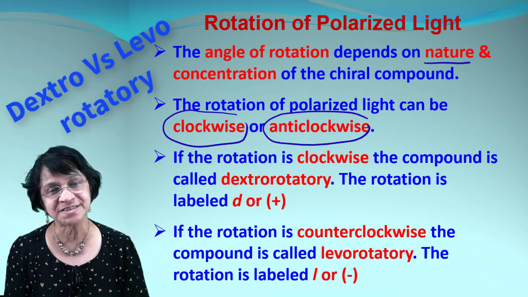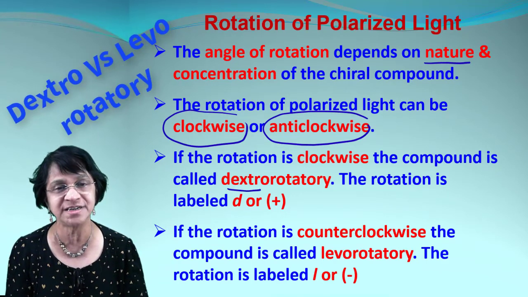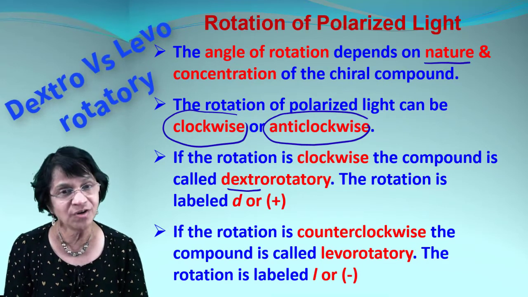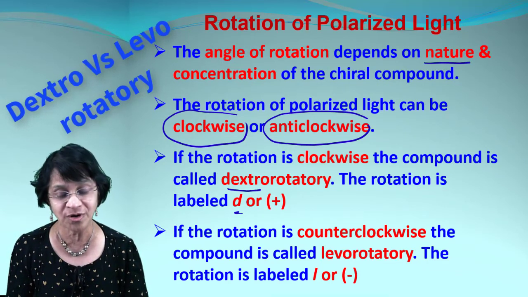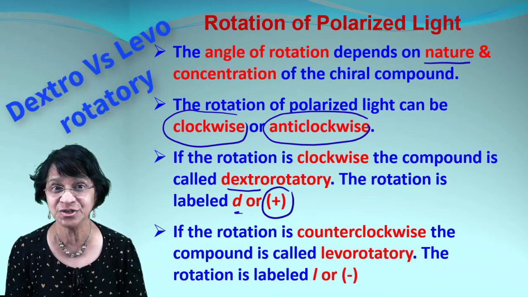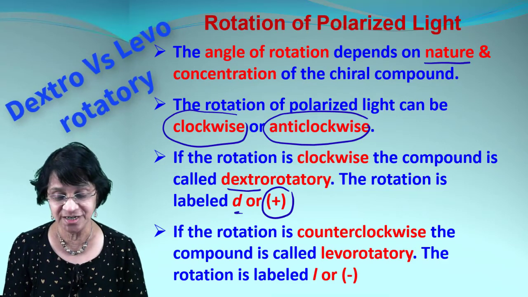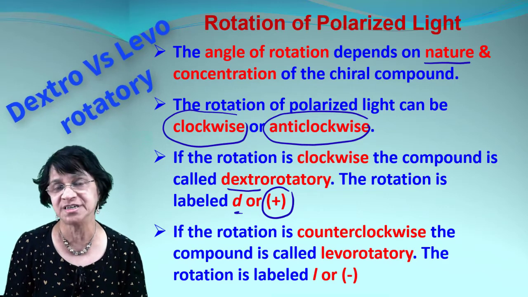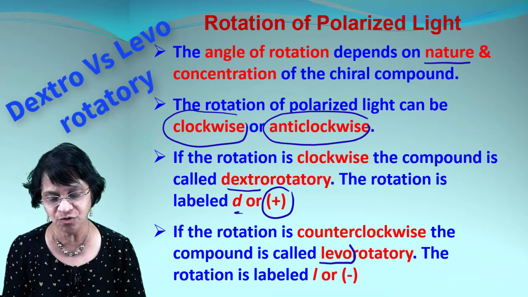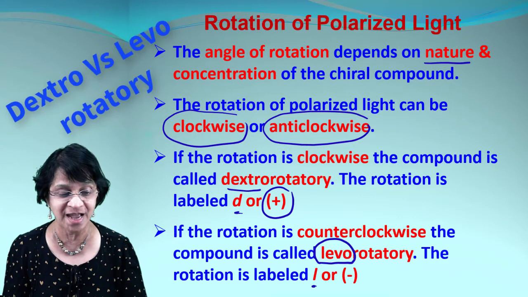If it's clockwise, we also use the word dextro-rotatory. Dextro means right, to the right side, like the hand of the clock goes to the right when we say clockwise. We also label that as D, or it is plus, positive, if it is rotated to the dextro, or clockwise. If the rotation is counterclockwise, opposite in the reverse direction as the clock goes, then we call it levo. The levo word stands for left and is labeled as L or also as negative.